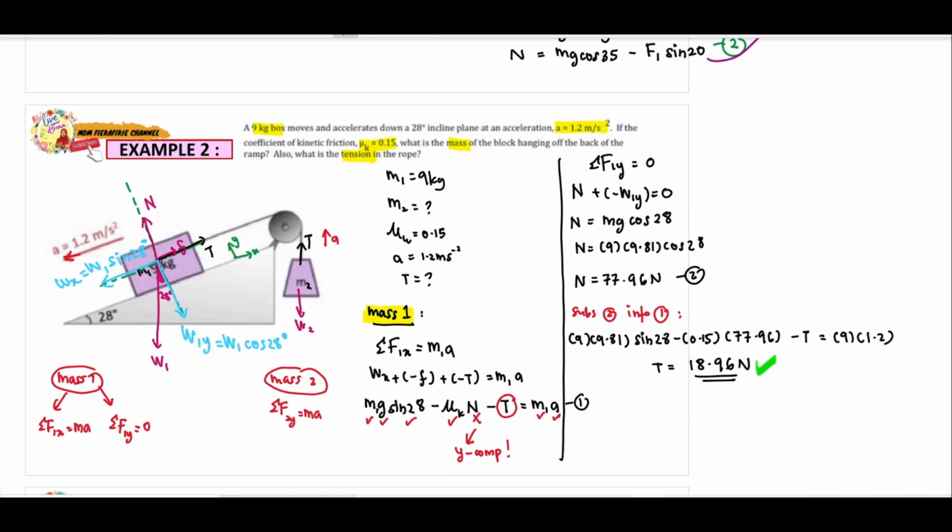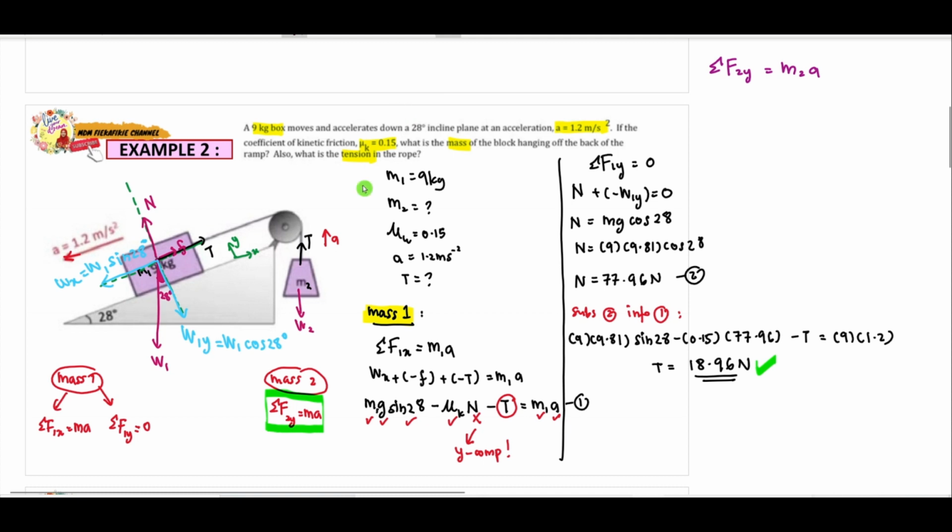And then, kita nak cari juga what is the mass of the hanging block. Alright, so nak dapat mass of the hanging block, sudah tentunya kita perlukan equation total F2Y equal to M2A. Okay, so saya akan tulis dekat sini lah guna color purple. Sepadam dulu yang atas ni. Okay, supaya dia tak mengganggu kita. Okay, so total F2Y equal to M2A. So, tengok pada free body diagram untuk M2.